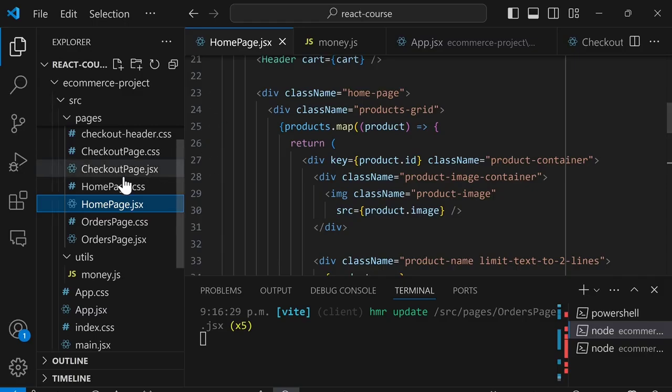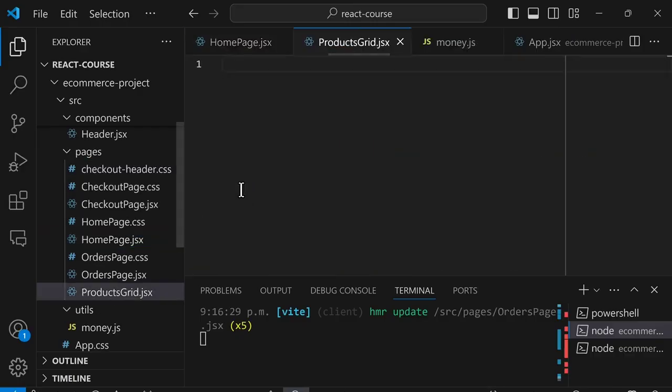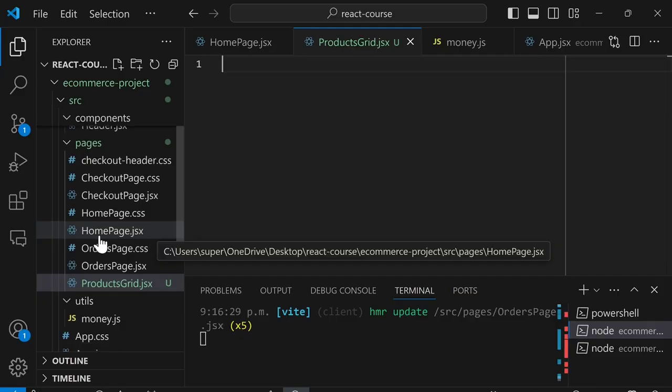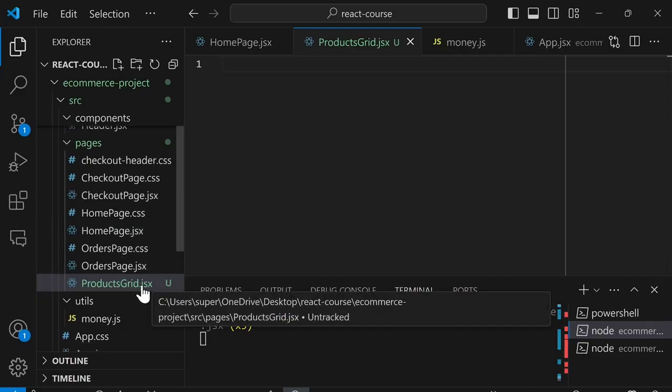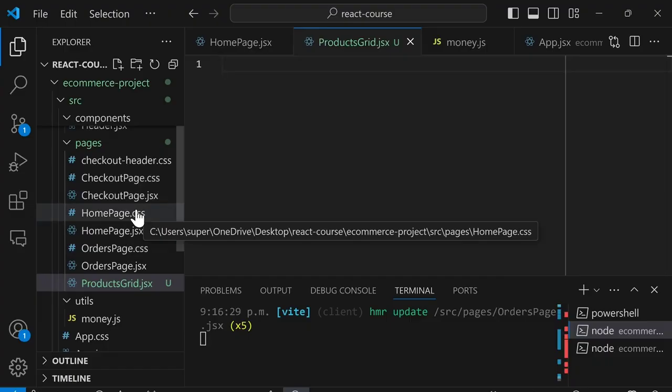So we'll go to the pages folder and we'll click it, and we're going to create a new file, and let's call it the ProductsGrid.jsx. And now we have multiple components that are related to the home page. So usually we organize this into a folder.